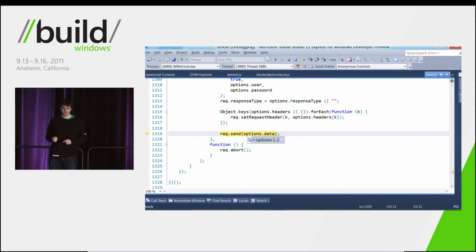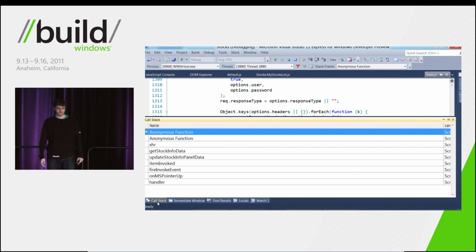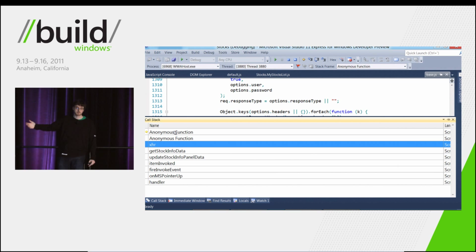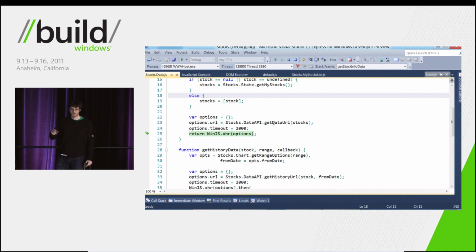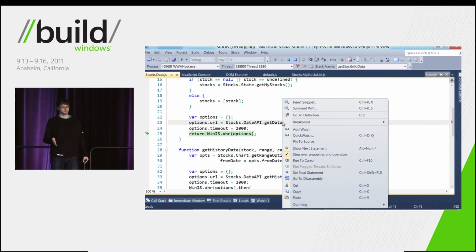But if we just quickly go into this options thing, we notice that there is a URL that doesn't really look like a URL, all right? It looks like more of a placeholder or to-do. So where is that coming from? Well, we could Control-Shift-F, find that token. But this is a debugging talk. So let's look at the call stack and see where we are. So OK, we're in some anonymous function closures that's inside of a library call called XHR. And what we really want to do is now just go back into our code, get stock info data. And now, if we go back, yeah, we can see that that URL is actually coming from another function that we just called. And now to go to where that is, we can just carry it into get data URL, and then either right-click, go to definition, or hit F12.